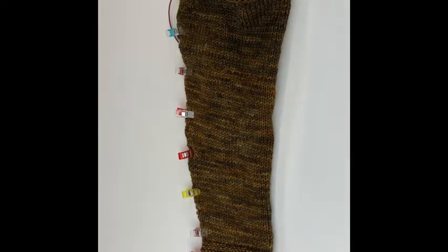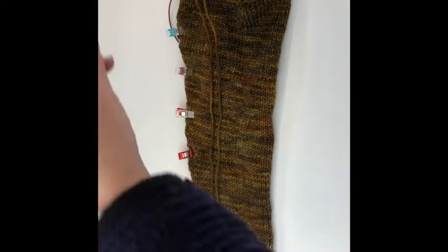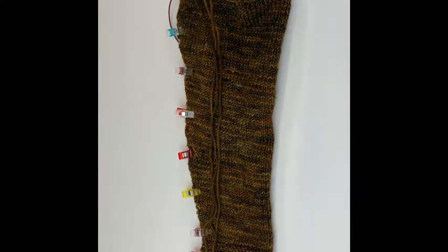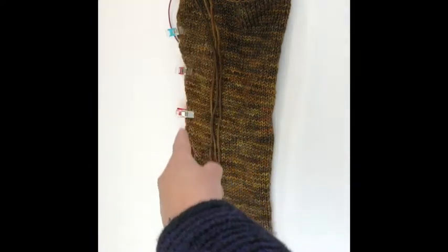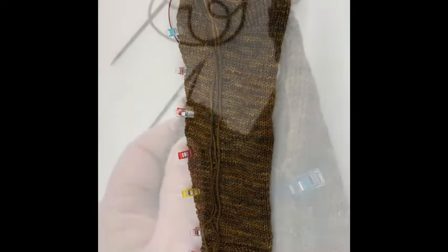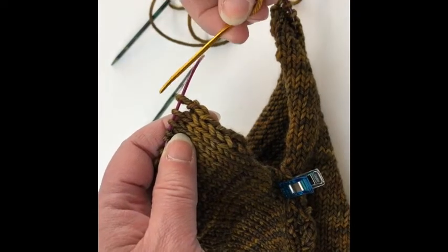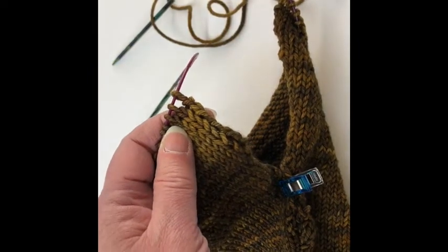To do that, I start out by taking a piece of yarn that's three times the length of the sleeve — that should be plenty of yarn. Then I use Clover Wonder Clips and clip the whole end of the sleeve together, so that as I'm working I know that things are even. I've threaded my needle, and I like to use the chibi bent tip needles — I just think they work the best.